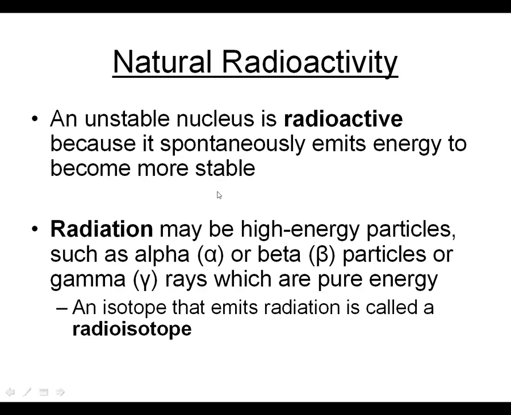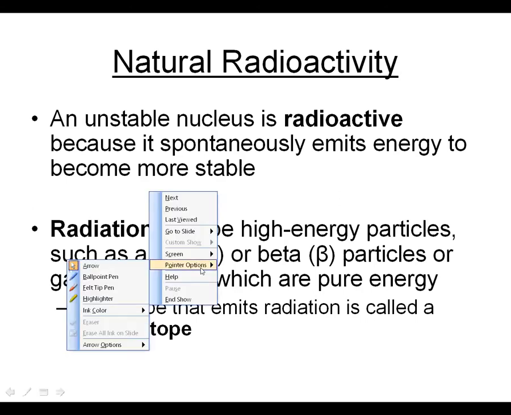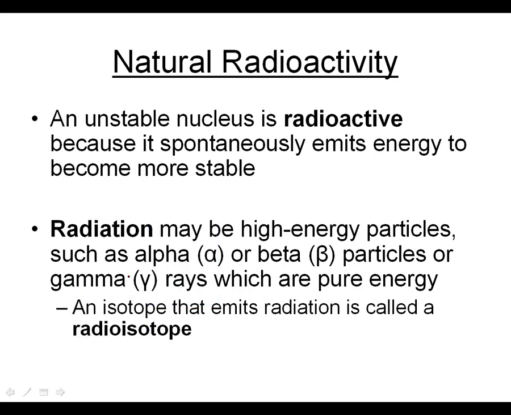When we talk about something being radioactive, radioactive means that we have an unstable nucleus. And this unstable nucleus will spontaneously emit radiation to try to become more stable. A couple of things that are important to remember is our atom, right? And our atom is really made up of those three subatomic particles that we talked about. We have our protons, which are positively charged. We have our electrons, which are negatively charged, and we have our neutrons, which have no charge.